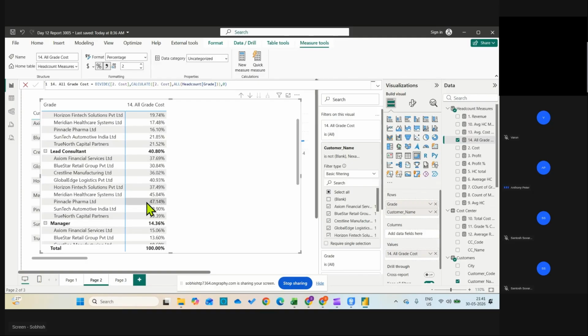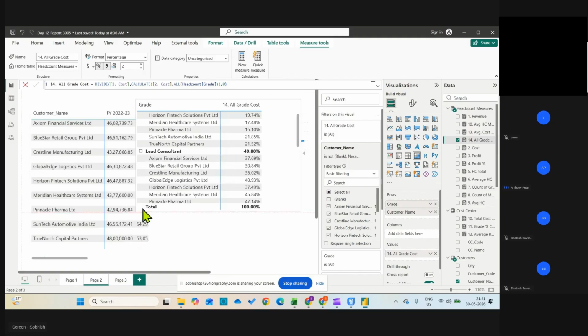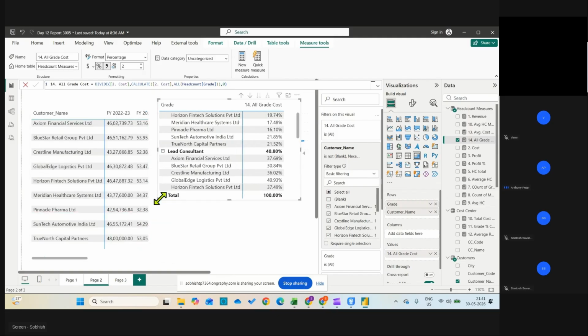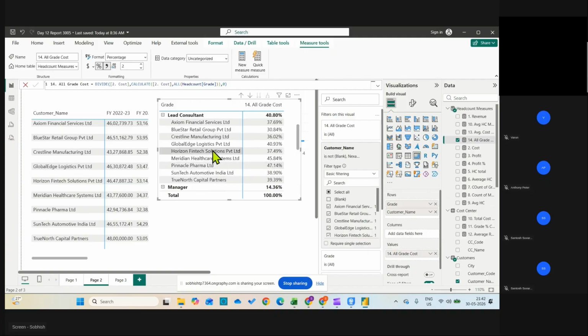Now we can go back to the delivery, go back to the project team and ask, why is the lead consultant cost very high for these two customers? Well, the income is also not in proportion to the cost that we incur. Exactly, right? We start asking these questions when we notice these issues about revenue and profitability. We start drilling down and understand why we have deployed more lead consultants for these two customers.